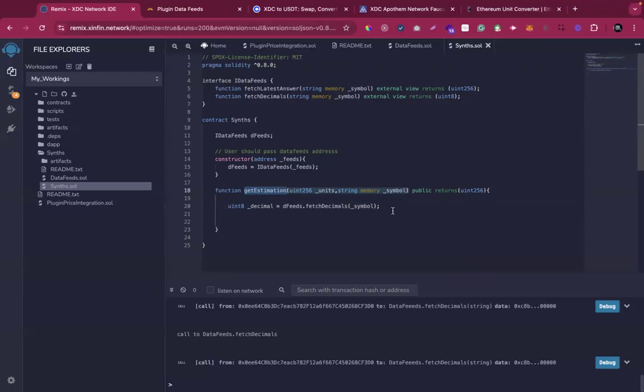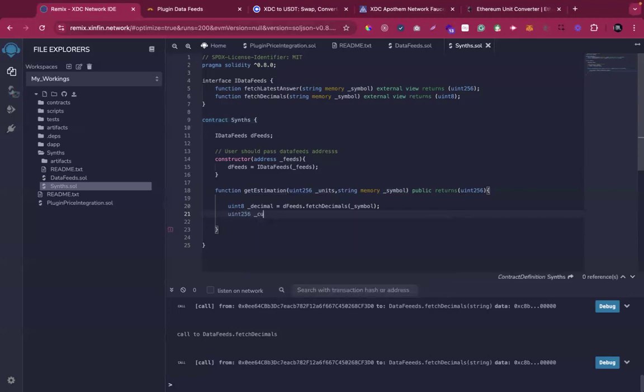Once this is done, we need to figure out the number of stablecoins that this user is eligible to mint, right? For which we need to get the current price as well for this symbol.